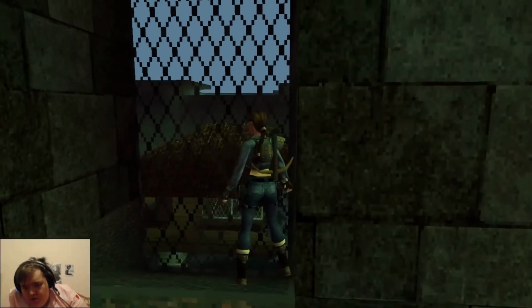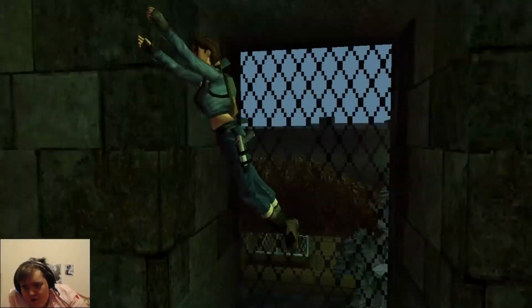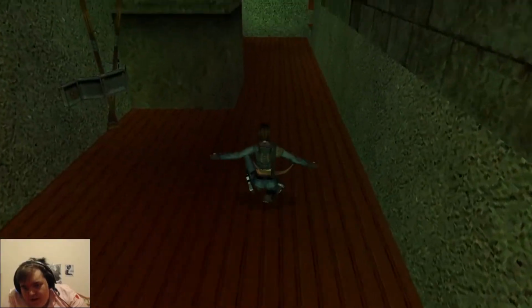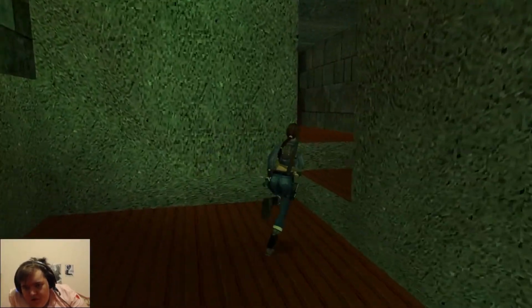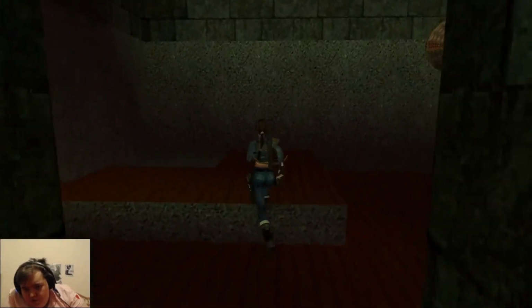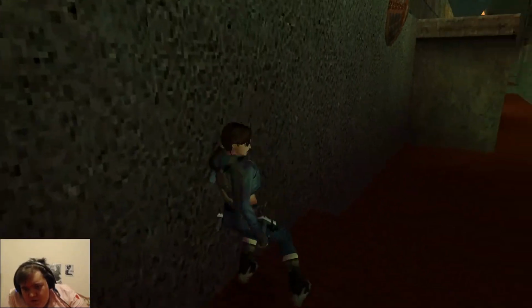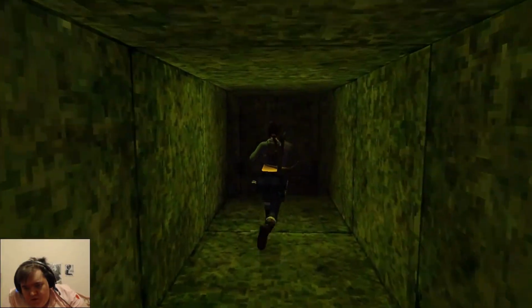Jump to this window again. Instead of jumping into the hole, however, jump over the spikes to land on the floor. And then follow the passage. You're going back into this hole. So drop down the ladder and follow the passage round.